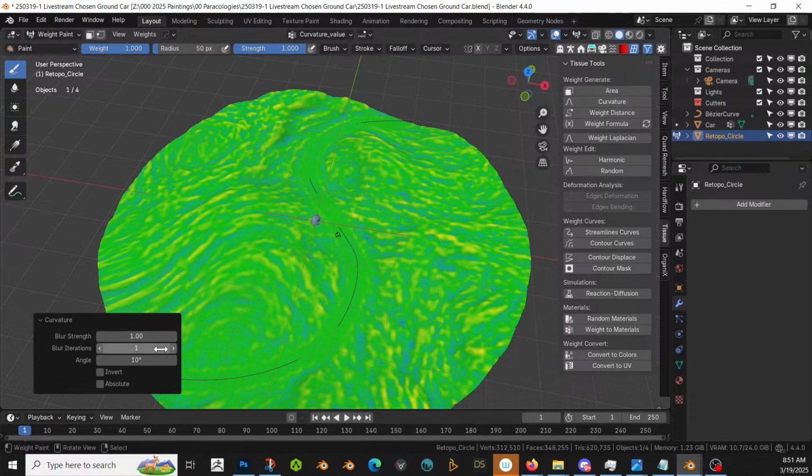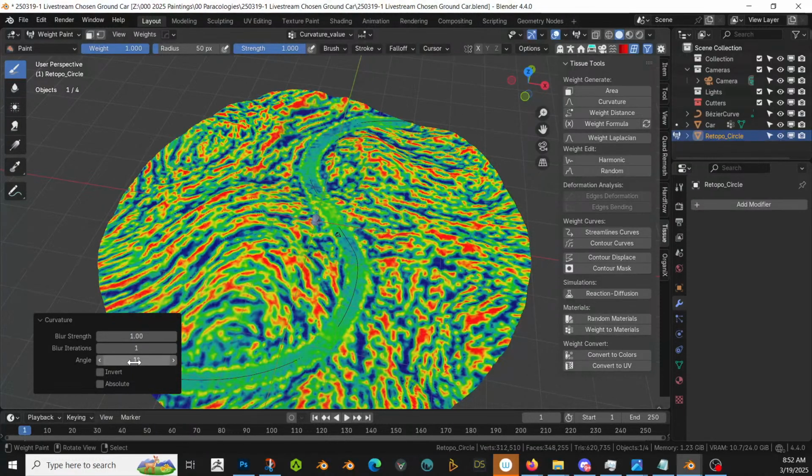Mm-hmm. Angle of 1. It's kind of interesting.